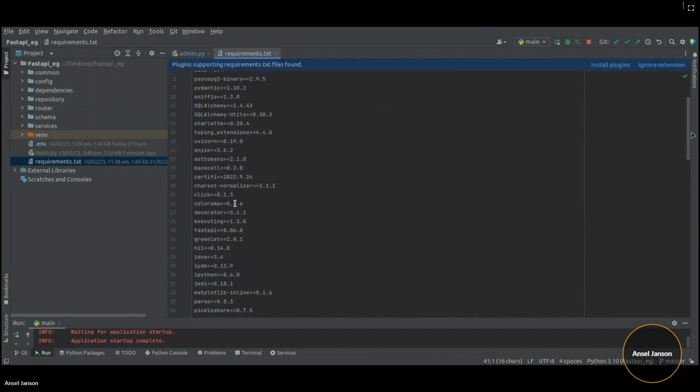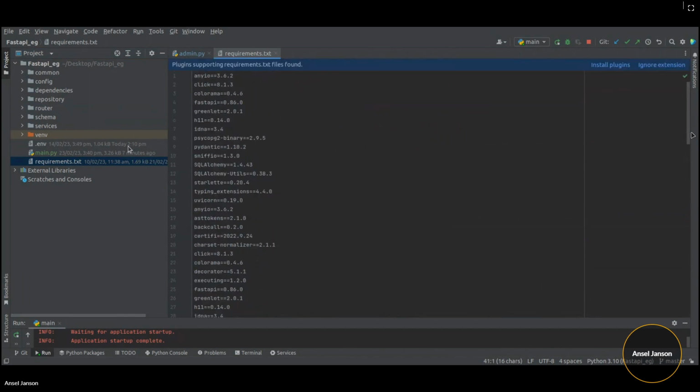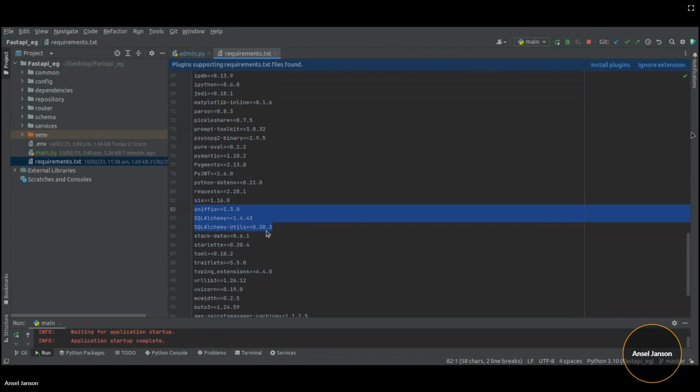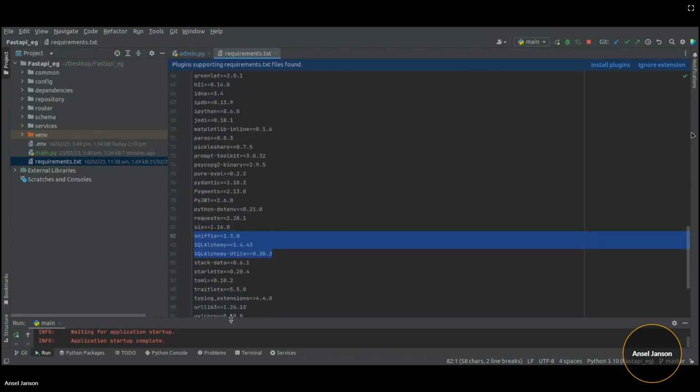In requirements, this was exactly copy-pasted from the other project, so most of them are not required. Some of them are actually third party requirements. But some of the things which we need here are SQLAlchemy-Utils, Uvicorn, Starlette, all those things. The command to install this is pip install -r requirements.